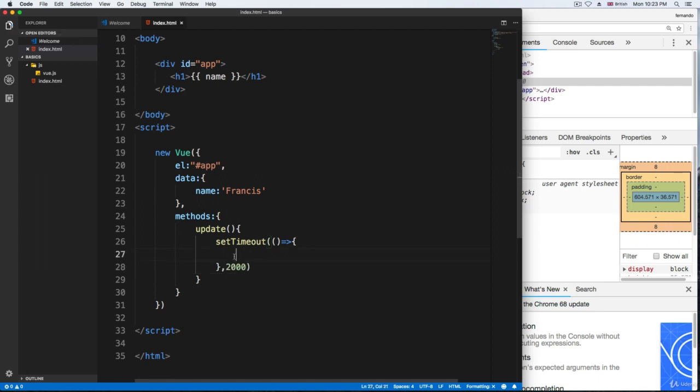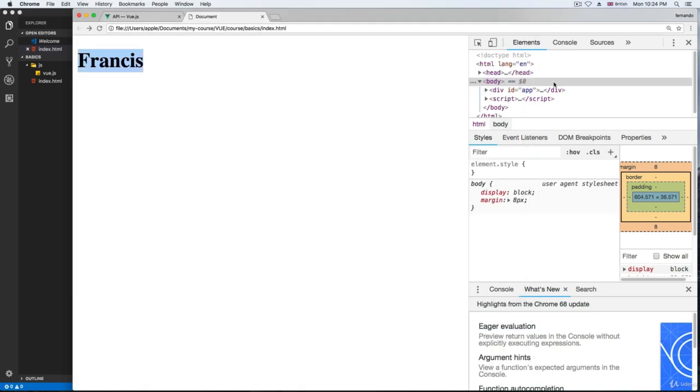So how can we access this data name and change the value of this? Really simple. We just make a reference to that name, and we say this one is equal to maybe something new, in this case, Steve. So again, remember that this is an object. So we are just accessing everything as an object. So I'm going to save it.